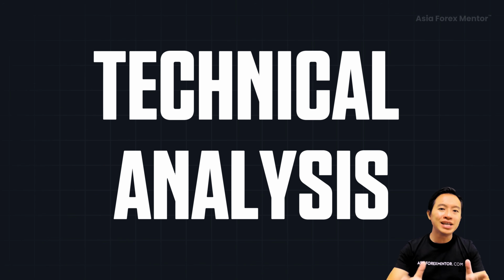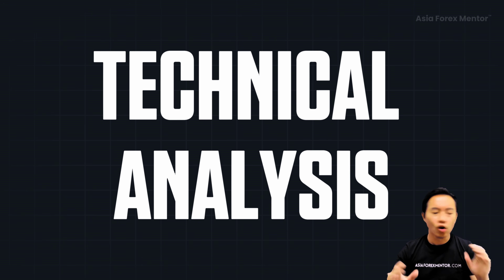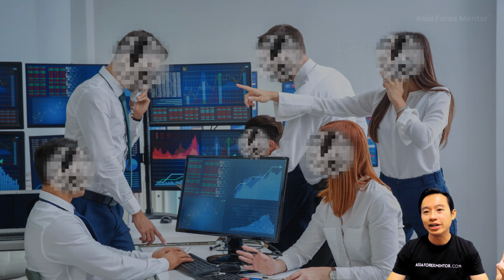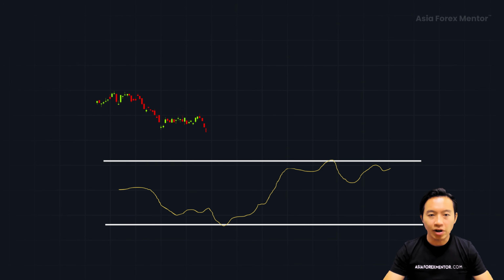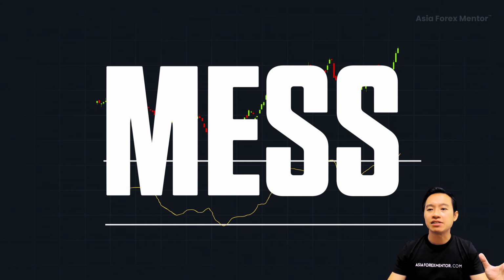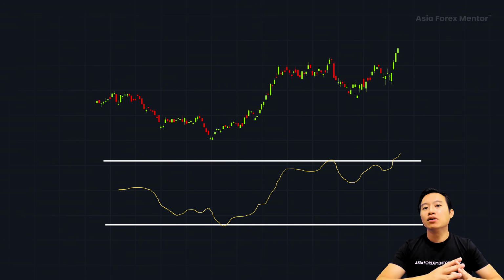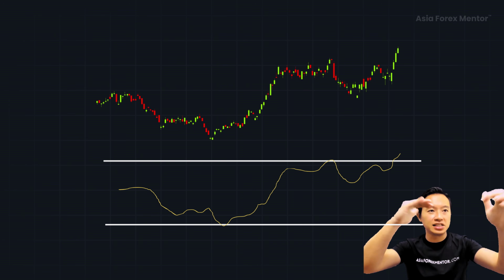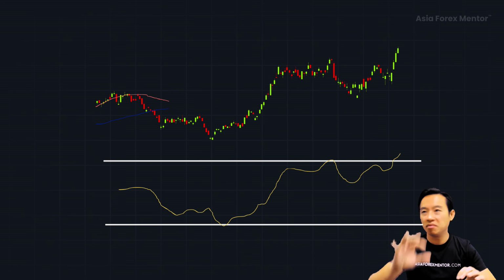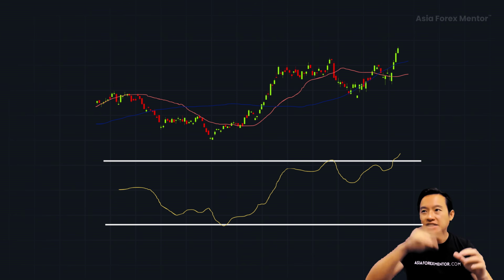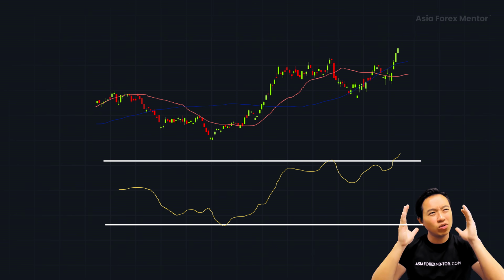If you are not using technical analysis the right way, you are basically trading blind. In reality, most traders are, whether they know it or not. For example, you pull out a chart and it's a mess. There could be candles everywhere, indicators flashing non-stop at the bottom and at the top, price jumping around. So what are you even looking at?